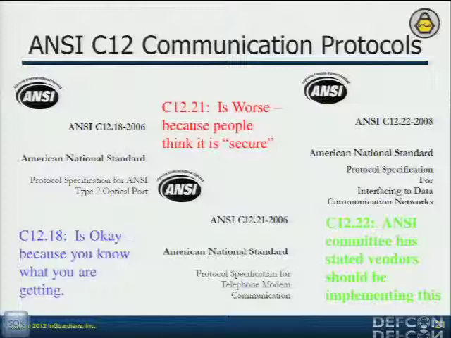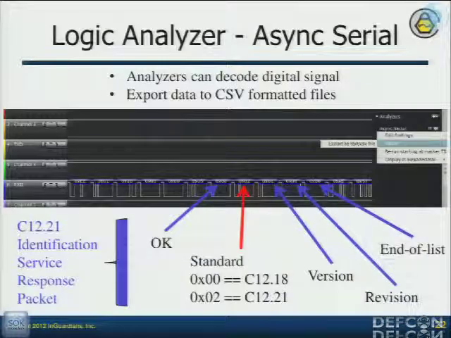But because it's vulnerable and NIST won't approve it, none of the vendors will implement this until NIST says okay, because they're working on interoperability standards. So now ANSI has to go back and fix this. It'll probably be about 2015. Then the vendors can start doing the development, so those meters will get C1222 in about 20 years. I'm just kidding. I'm sure somebody's working on it.